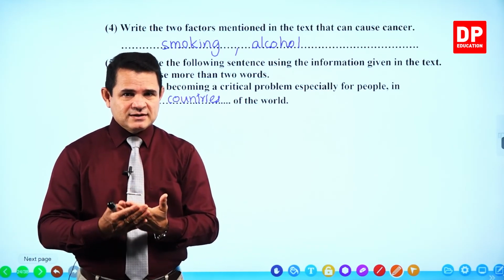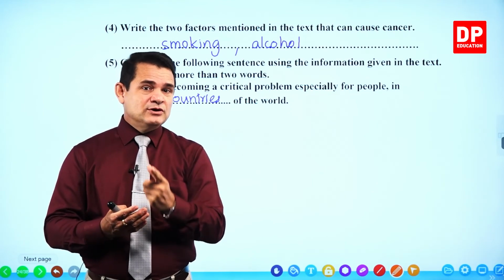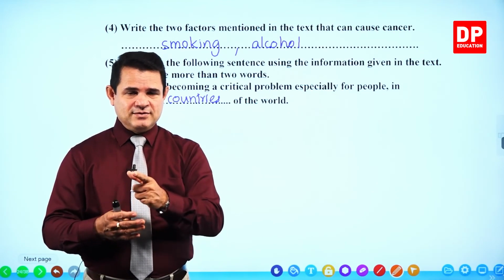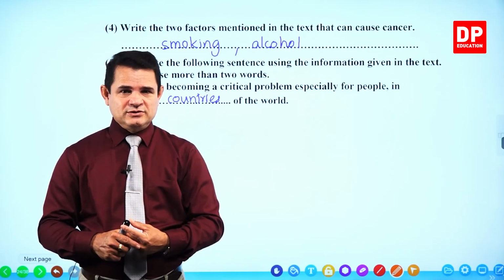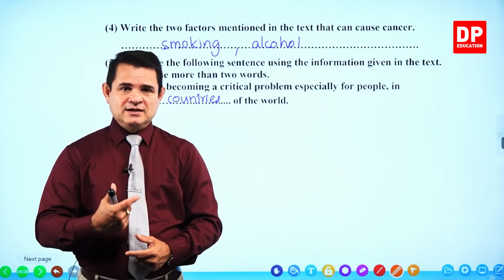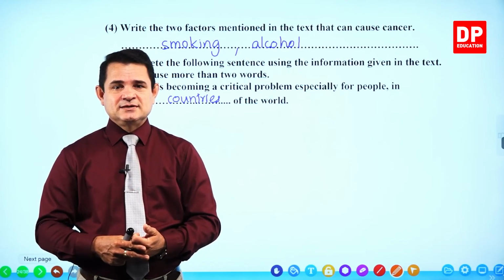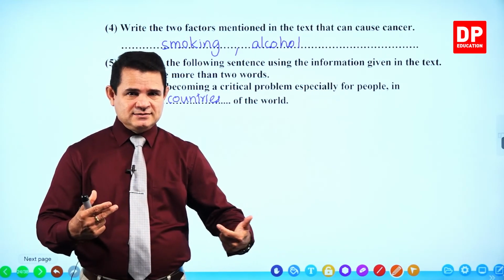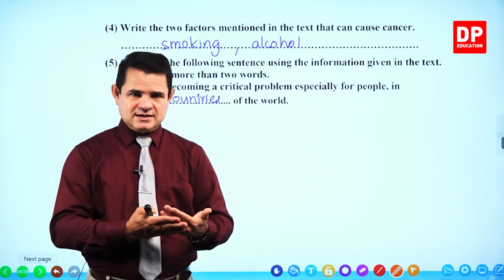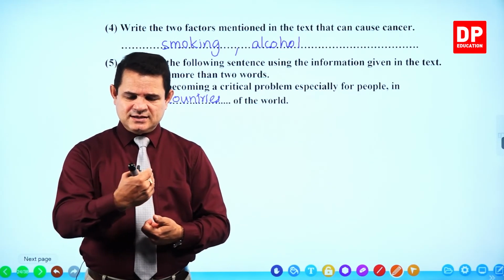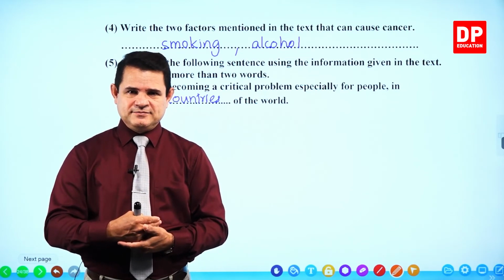So there are several patterns in your textbook. I have discussed all the lessons in your textbook. Just go back to those videos and study them, especially complex sentences and how to write a complex sentence and how to get at the meaning of it. කොහොමද complex sentence එකක් ලියන්නේ? ඒ complex sentence එකේ කොහොමද අපි තේරුම හරියට ගන්නෙ?